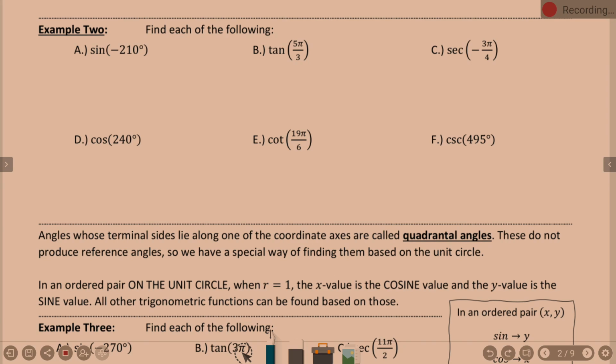So how did you get 150, Katie? 360 minus 210. Okay. Negative 210 plus 360, which is what my brain would say. Same thing. Okay. So here's the deal. We're not quite doing reference angle yet. Because Katie just gave me 150, and I said, yes, I like that for a starting point. It's not a reference angle because it's not less than 90.